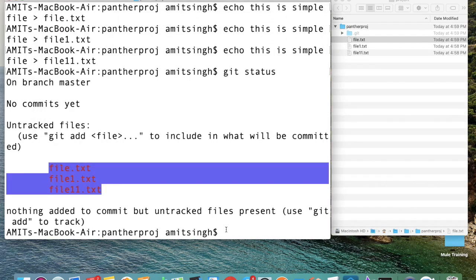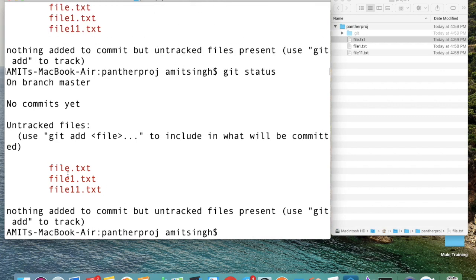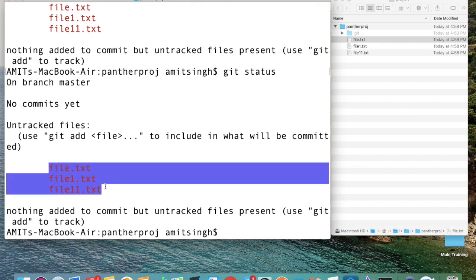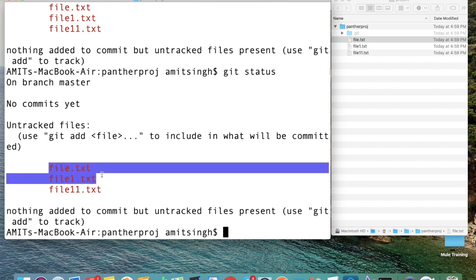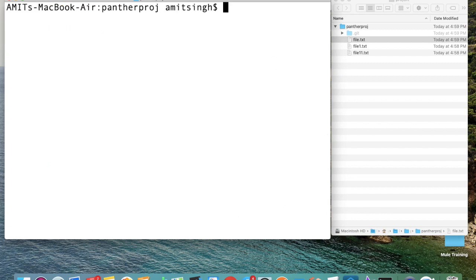Again try to hit this file and see, we are not able to see that this file has been modified. And why is our system not able to track whether the file has been modified or not? For this, we need to commit our changes into the branch where we are.